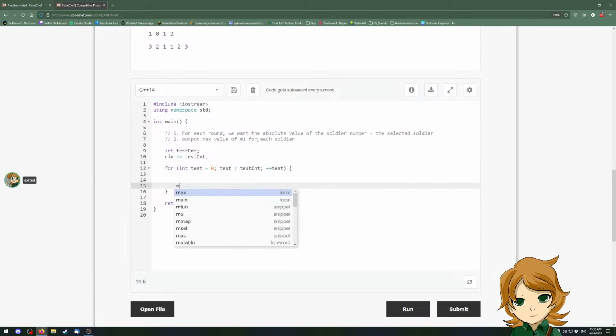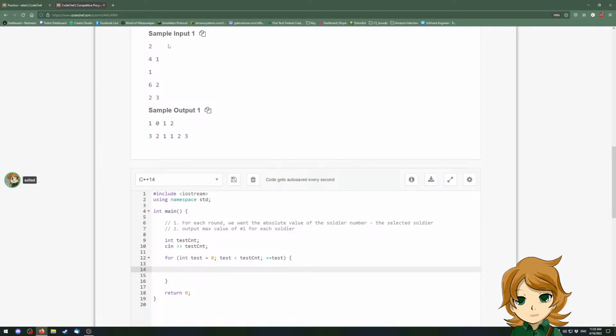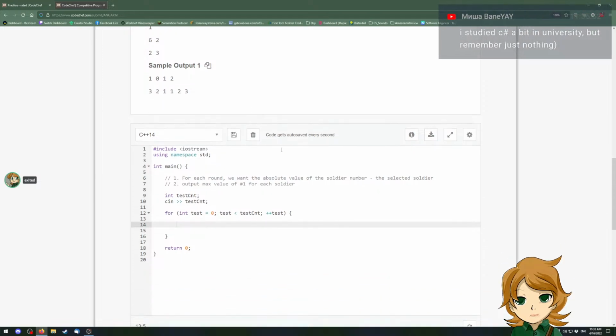So this here is our actual inside of the test, and then we have two tests, and this here is our test condition. We then have 4 soldiers and 1 round. It's a little bit different from C++, but the way I should be writing C++ shouldn't actually look that different from C#.